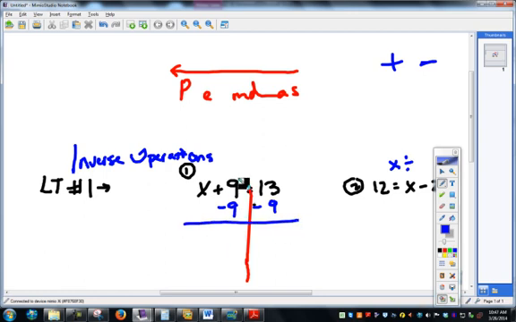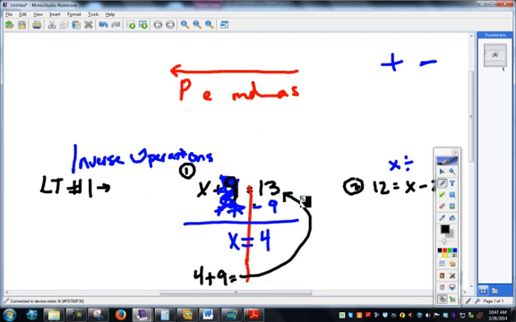Over here, this is to get rid of that, because it eliminated itself. I'm left with x on the left, and then over here I just do that problem: 13 minus 9 is 4. Now remember, the last and maybe the most important step is you are then going to rewrite the problem, now putting the solution for x in there. So I want to write 4 plus 9, because that's what that says right there. And then do it. You can do it in your calculator just to make sure that it does indeed give you 13, and it does.